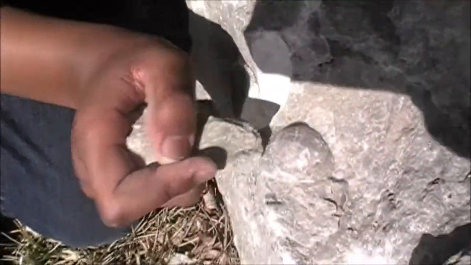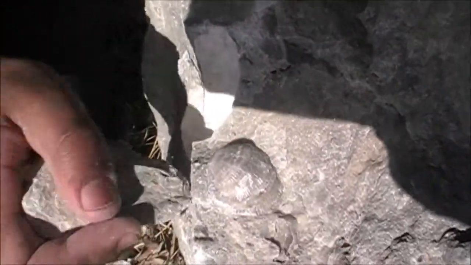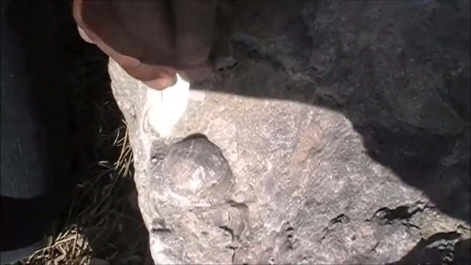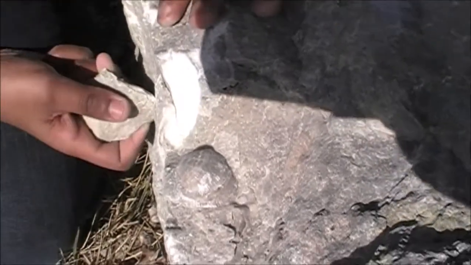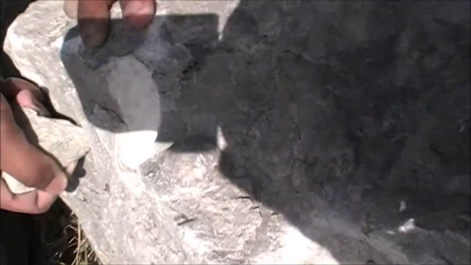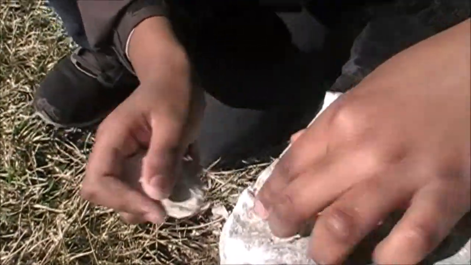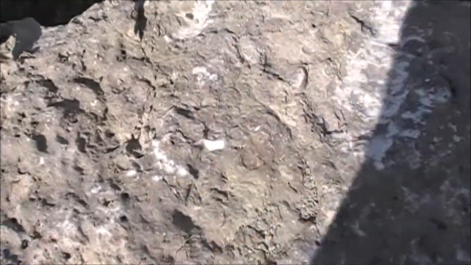Oh, look, here. Let's get out of the light. Look it right there. You can see it. There's a shell in there. See, just trying to pry it out. Oh, pry. See if we can get it. You can see my shadow. If we could find any more.